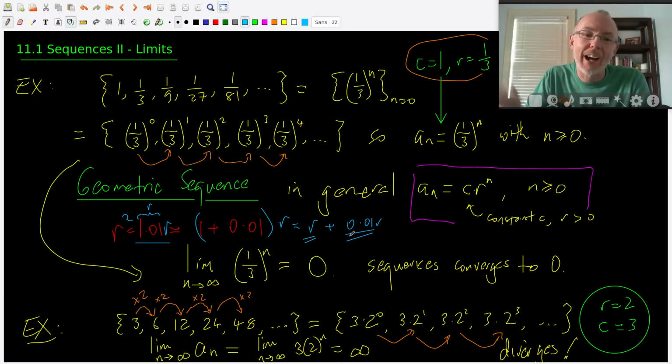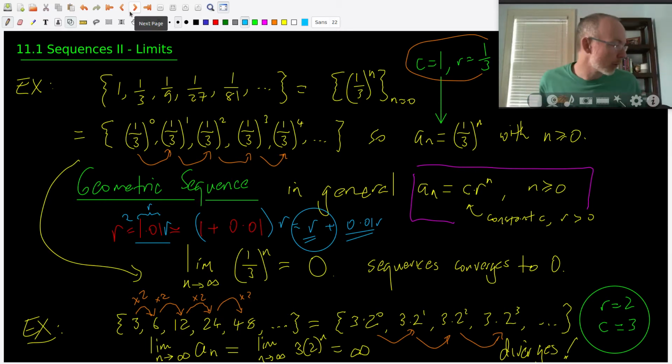So as long as R is bigger than 1, you're going to get a value that's bigger than the R you had. And so if R is bigger than 1, it's going to diverge. The values are just going to get bigger and bigger and bigger. If R is smaller than 1, but still positive, because we're not going to be interested so much in what happens when it's negative right now anyway, but if it's positive, then it's certainly going to converge.